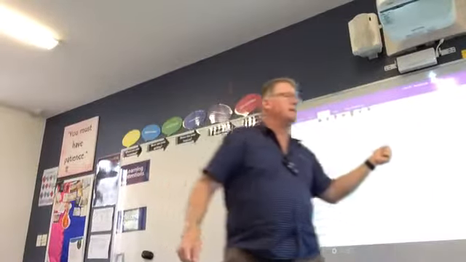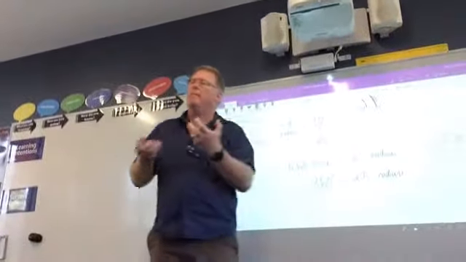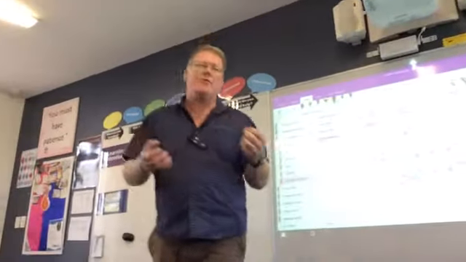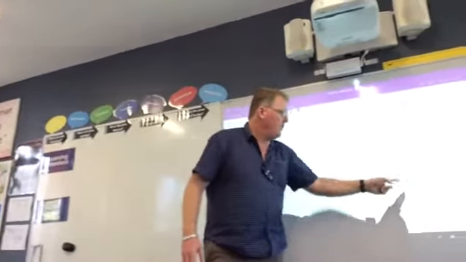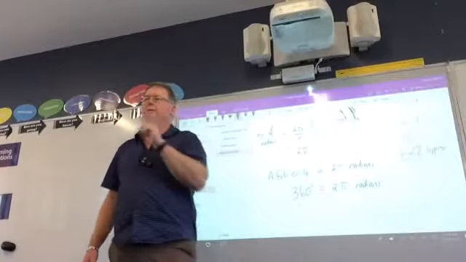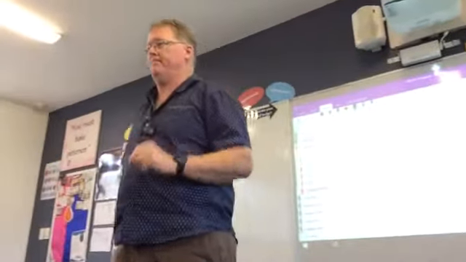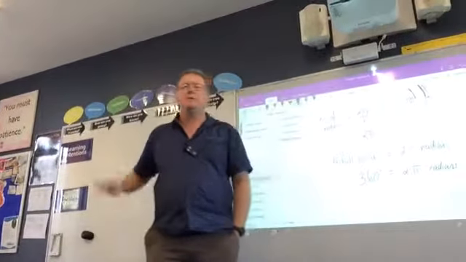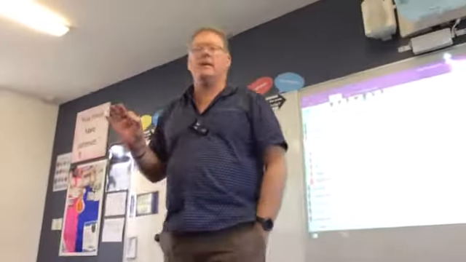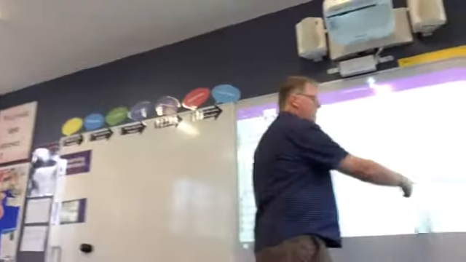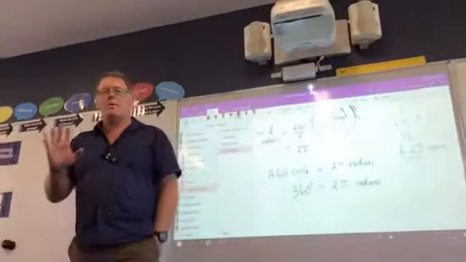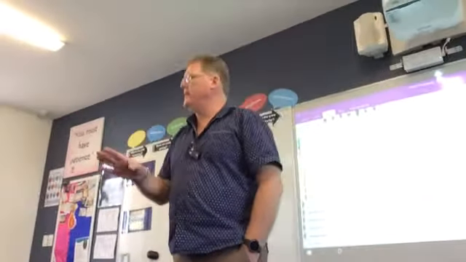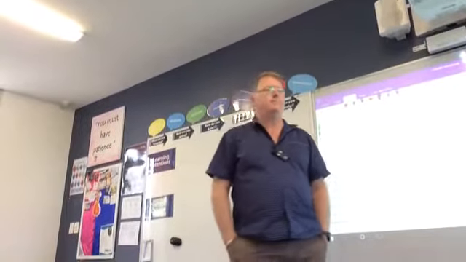So what we need to do is start to get you comfortable with radians. So you need to be able to picture that. So what I'd like you to do is to have a think about 2 pi radians is 360 degrees. How many degrees is 1 radian? Okay? So you've got a calculator in front of you because there's no way to do it without it. Approximately, and it's going to be approximately because this number is non-terminating. So you're not going to get an exact answer, but approximately, how many degrees is 1 radian?